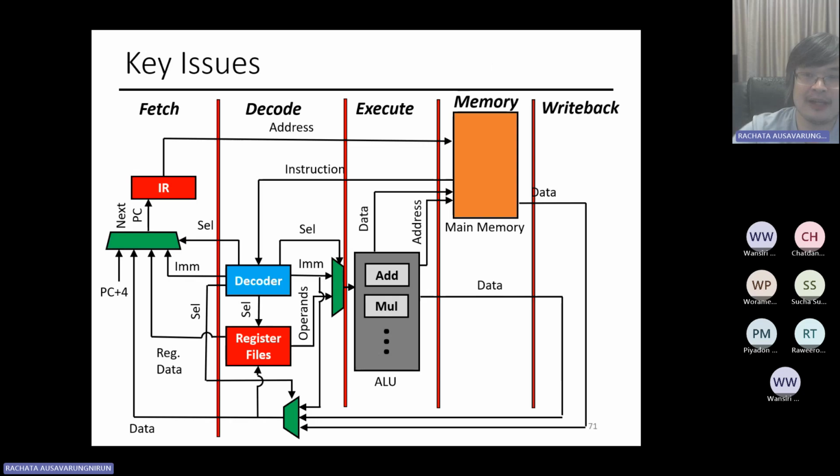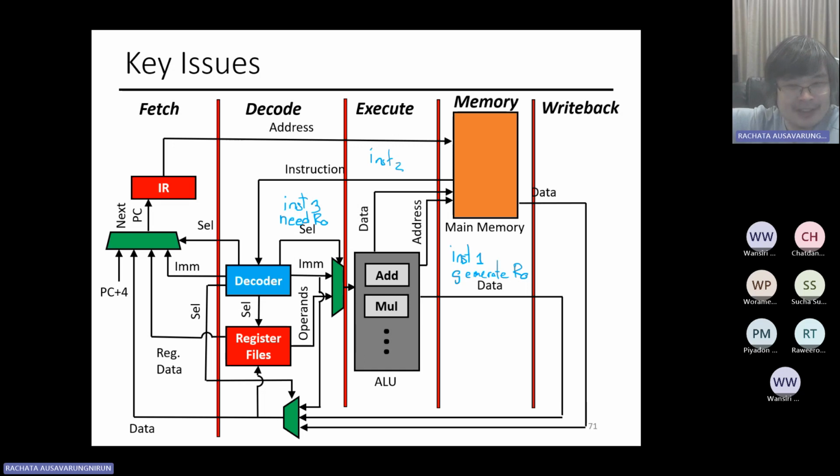So here again, the same design with our key issue. Let's say instruction 1 is right here, and this generates R0. When I say generate R0, it means that let's say I'm adding something and writing the result to R0, right? And instruction 2 is right here. Instruction 3 is right here. This guy just happened to need R0 that is generated by instruction 1.